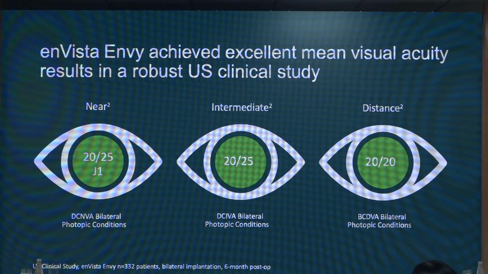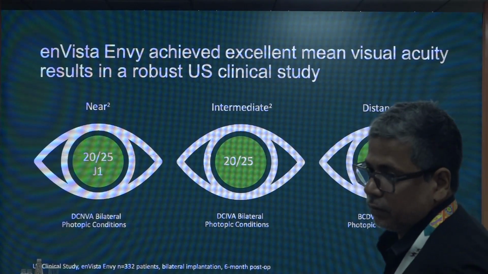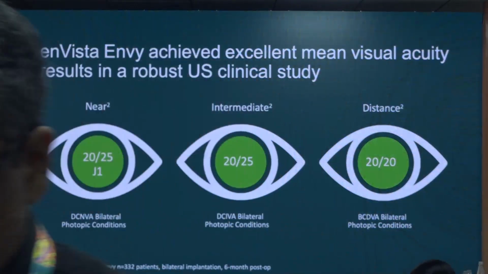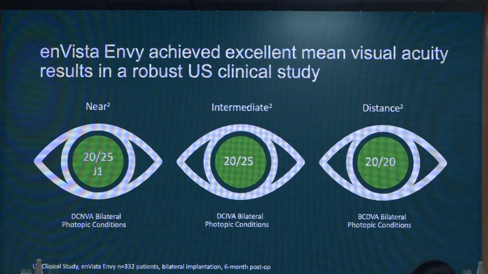I borrowed this from the US clinical trial because this is what you'll see in the marketing materials. Best corrected distance visual acuity binocular 20/20, intermediate 20/25, and near 20/25. So if you're looking at this, you look like me, you think 20/25 isn't 20/20. 20/25 is what was achieved in the FDA clinical trial for PanOptix. 20/23 was achieved by Synergy, with Odyssey that has supplanted Synergy. They also got 20/25 in their real world study. So the range is not better. These were not designed to improve upon the range that we already had. It was designed to reduce side effects.